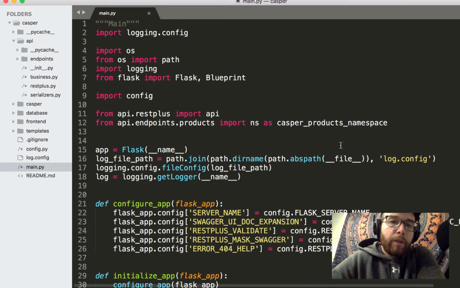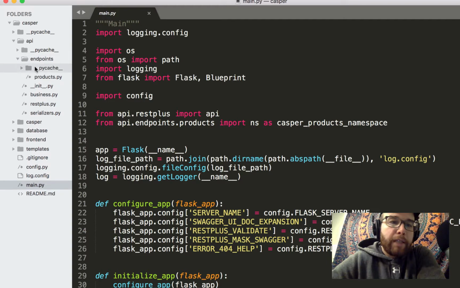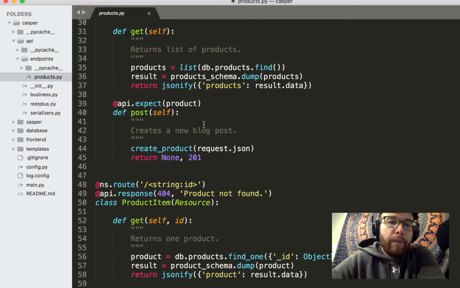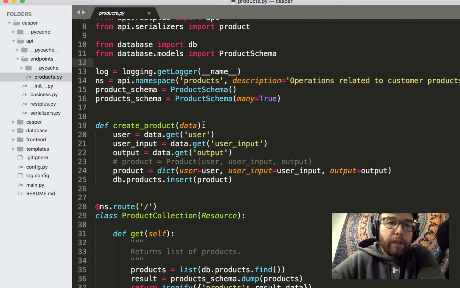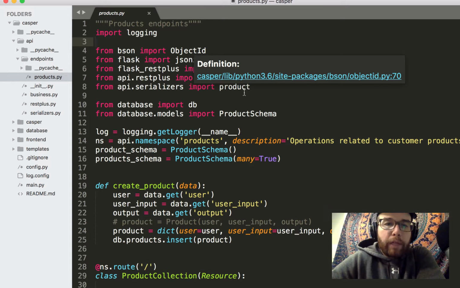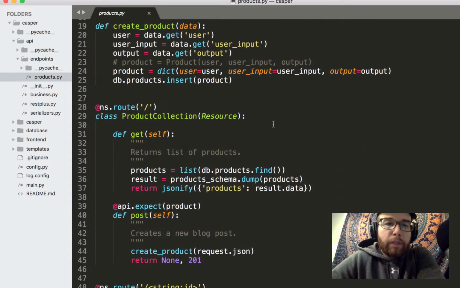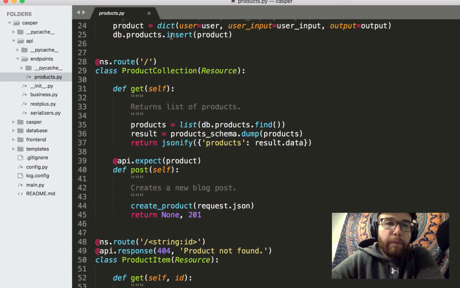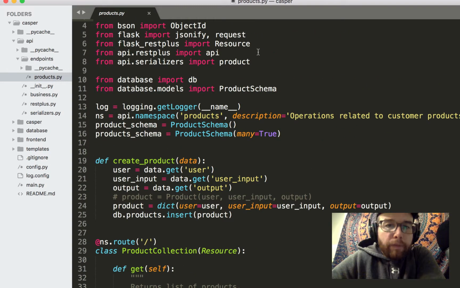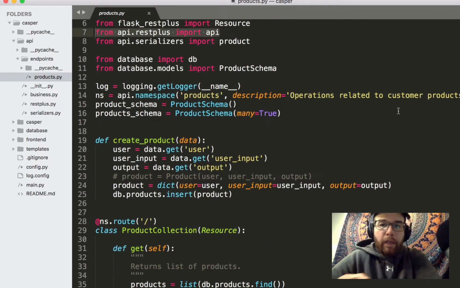Okay, so what we have here is the API folder, which has the endpoints defined for it. And this is where a lot of the action actually occurs. So let's go through this file a little bit slower than we went through the other one. And what I'll start with here are these namespace routes. Okay, so from the Flask RESTPlus API that we had defined, we are going to make this namespace.